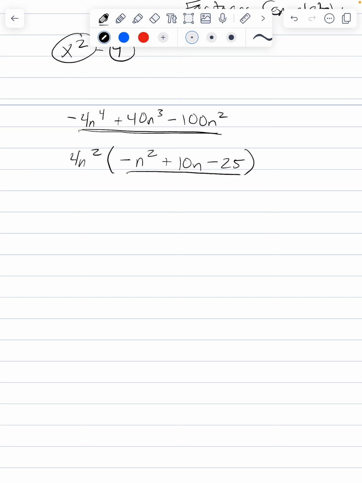oh, look at my problem here, make sure I did the right thing. I had to get rid of this negative. How do I get rid of this negative? This one. Because a square that's negative is going to be messy. Let's go ahead and multiply this whole thing by a negative 1. If I multiply that by a negative 1, that's going to make it a lot cleaner for factoring. So as I do that, my 4n squared becomes negative because I've got to multiply negative 1 across all of this. And as I do that, everything inside the sign changes inside these parentheses.